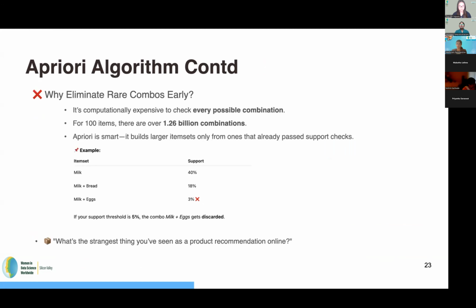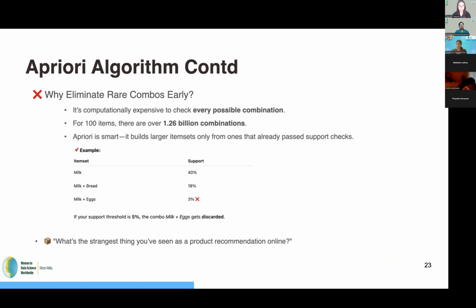And the Apriori algorithm. We are talking about the association rules between two products, and there are lots of combinations. A shopping cart would contain at least 35 to 150 items, and even for 100 items there are around 1.26 billion combinations. It's insane to do this by hand or even take two things at a time.